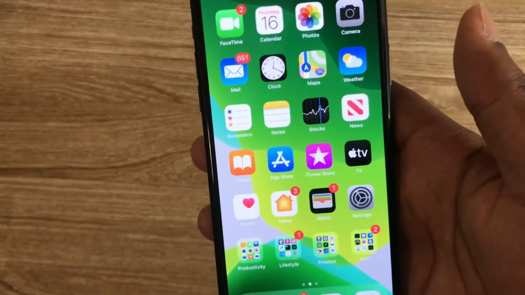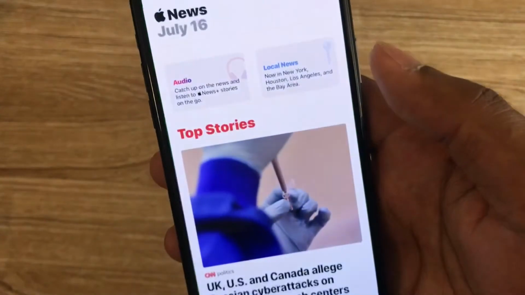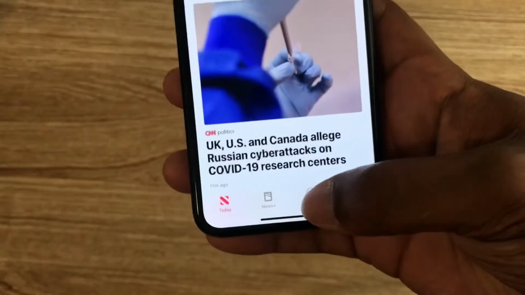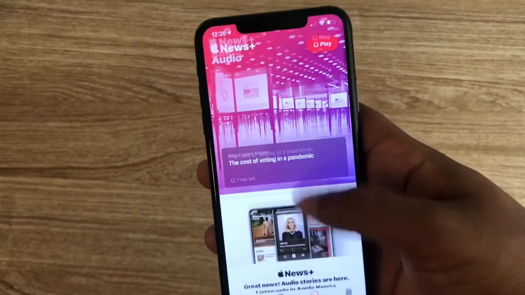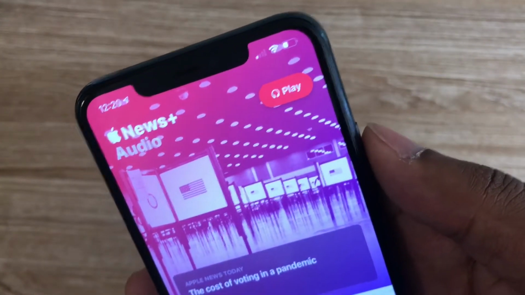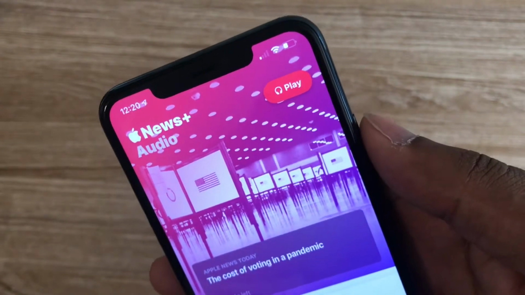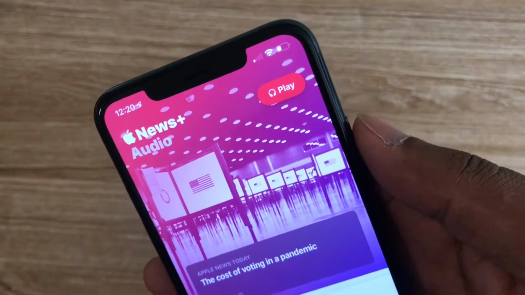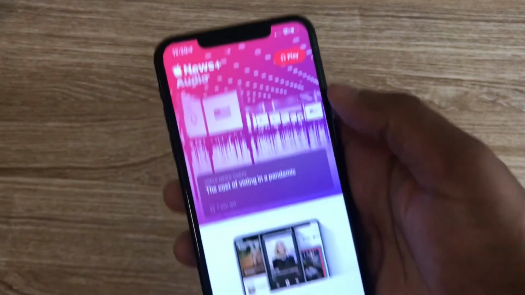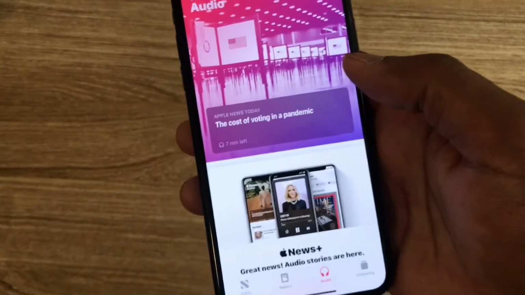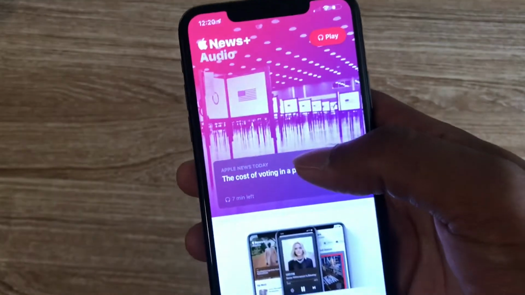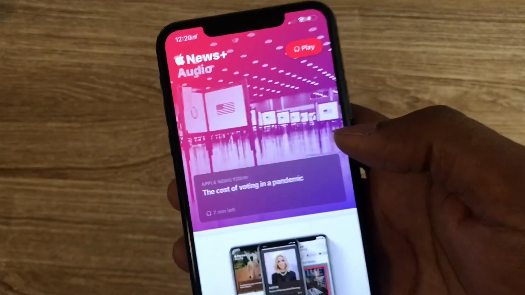The next thing we're going to look at is audio stories. This takes place within the News app. So if you look at the bottom of your News app, what you'll see is a new tab called Audio. So if we go ahead and tap on that, what we're going to see is this nice little splash page here. So at the top, what you'll notice is there is a play button with a headphone icon just before the play word. And from there, what will happen is once you hit that button, it'll start playing the news from today for you. So each day it'll give you a daily briefing, and this is free as well. This is not something that you have with the Apple News Plus subscription. This is just something that is free.